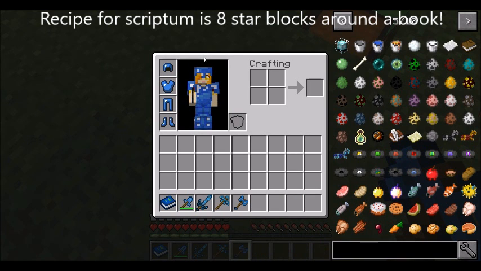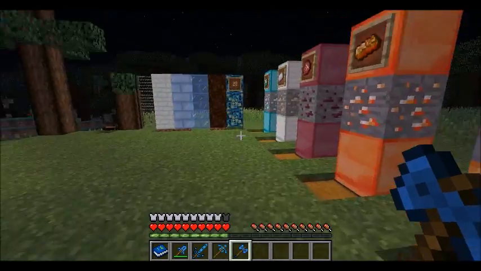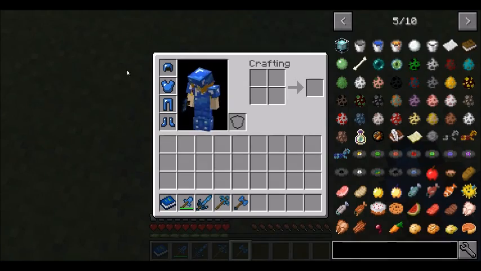So we're going to put this stuff on, see how it looks. It's pretty cool. As you can see, this one does have a little bit more texture to it than normal Minecraft armor. Sadly, it doesn't have a starry texture. I think that would have been really cool. If the armor looked like this block, that would have been the coolest thing ever. But it does look pretty good.